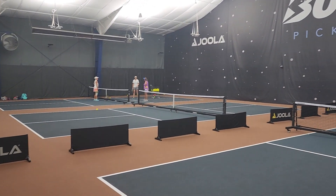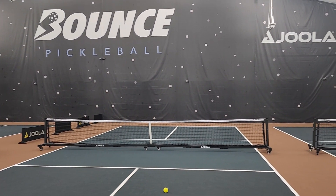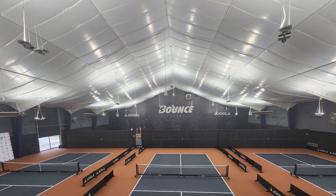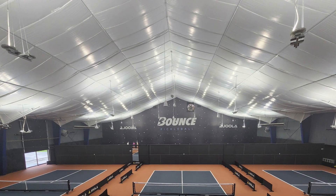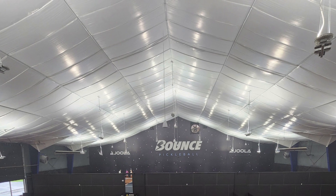Not everybody needs giant courts. For 95% of play, the normal court size is okay. We have plenty of room back and forth. A lot of facilities are very tight to the wall so you're hitting your paddle and running into them — we don't have to worry about that here. The lighting is fabulous, the ceiling is nice and bright. We got very lucky that they replaced the ceiling a year or two ago. We've light-tested and addressed every dark area — the entire facility is approximately 600 lumens edge to edge.